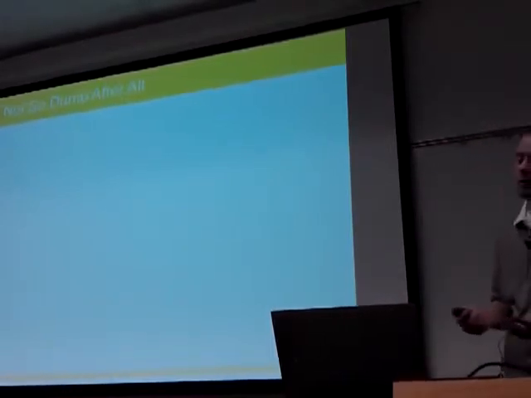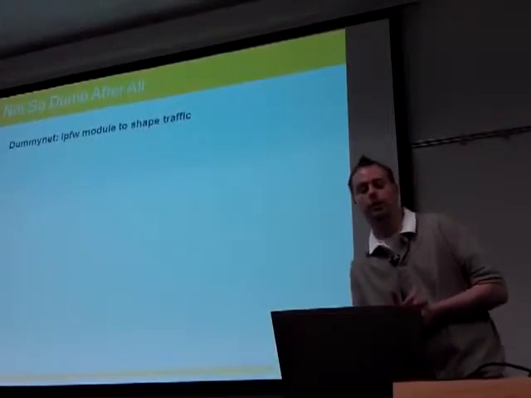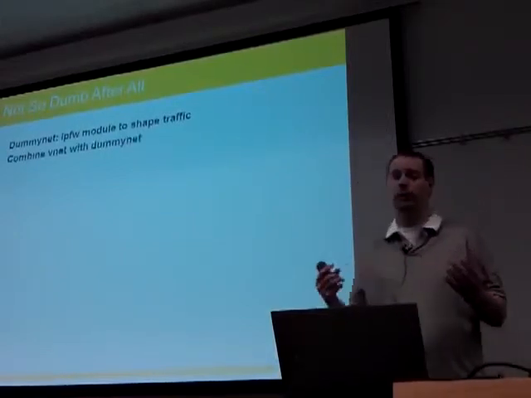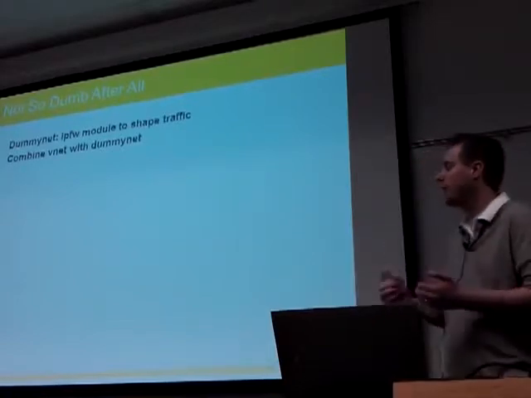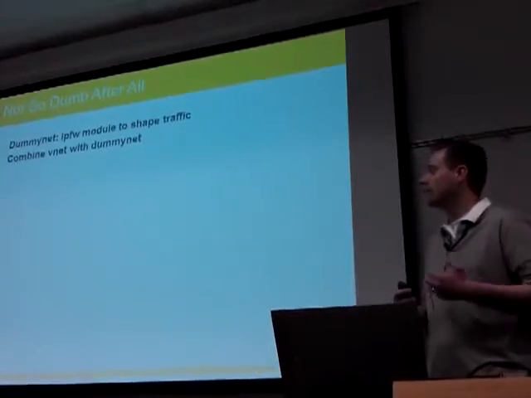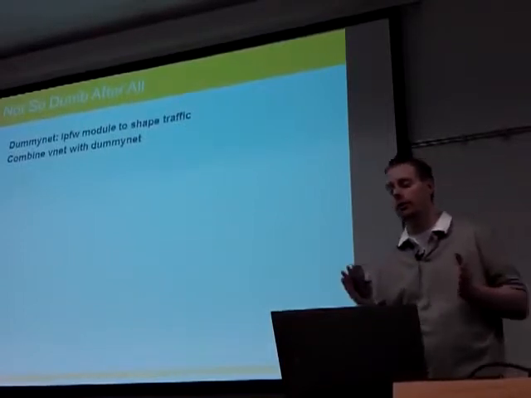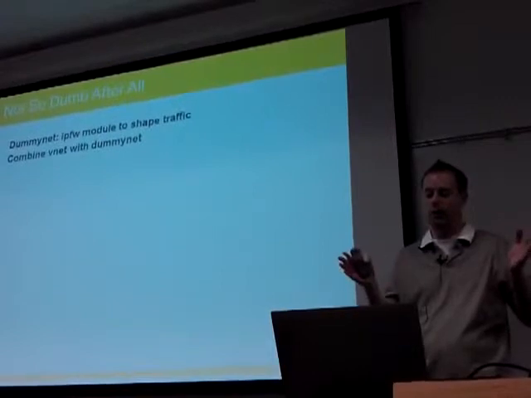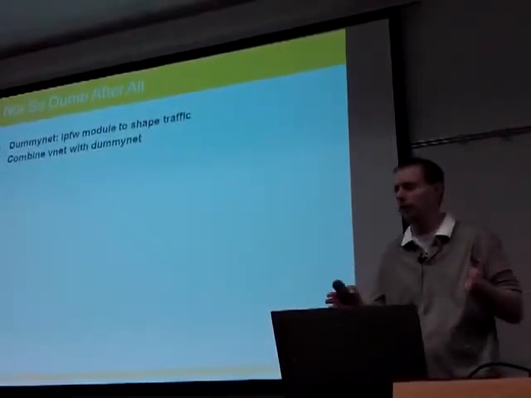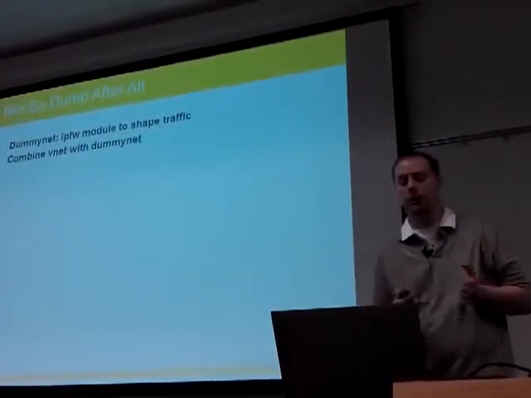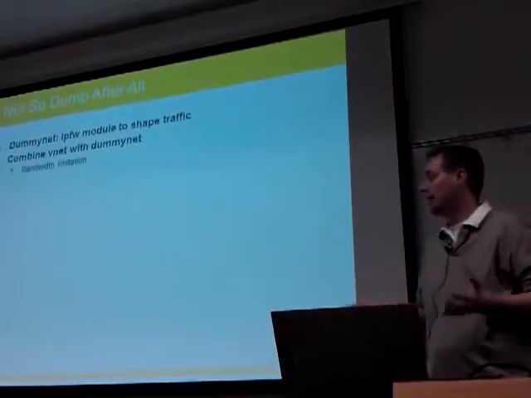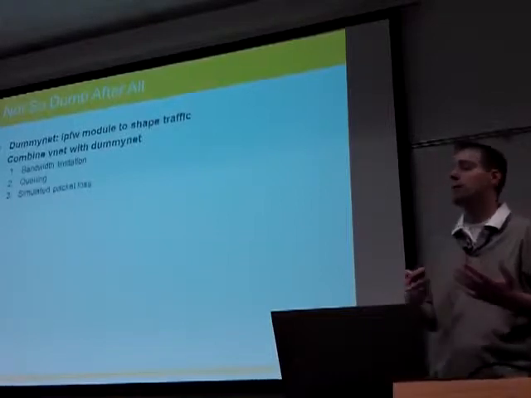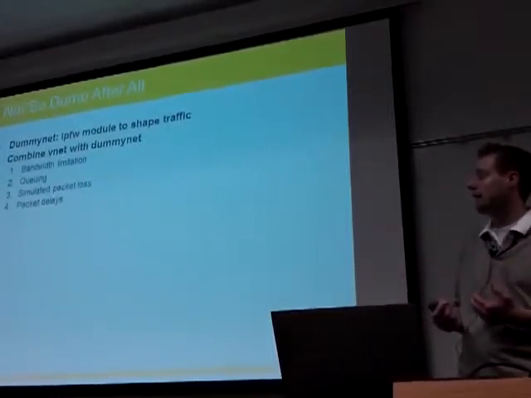FreeBSD has this way cool IPFW module called DummyNet. And you can combine VNet with DummyNet. And we actively do this at Wayfair because all we have is our web presence, just our website, and we need to be able to test bandwidth limitations and different queue schemes and simulate packet loss and packet delays.